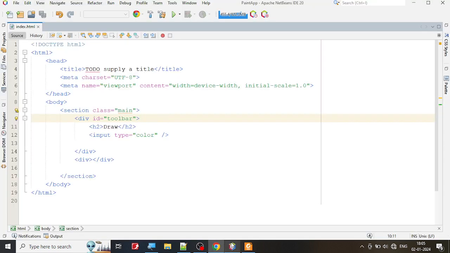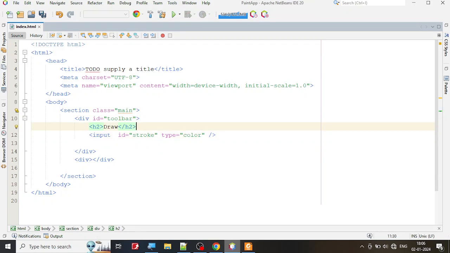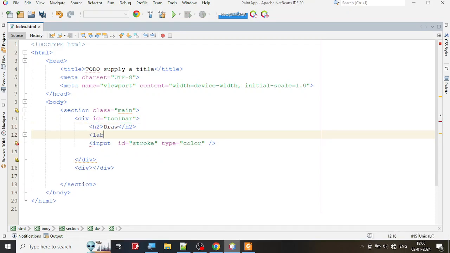If you look here, there is a label. So let me put a label for that. Before I put it, let me give an ID for this. I'm going to call this one stroke. You can call it color, or anything. And I'm going to put a label.